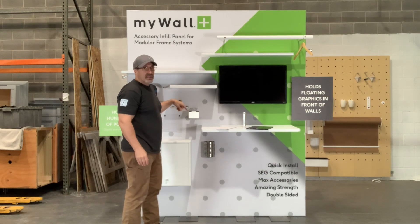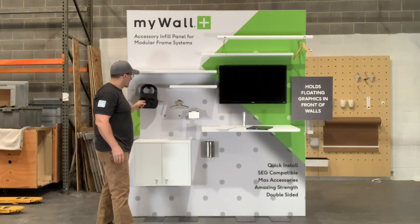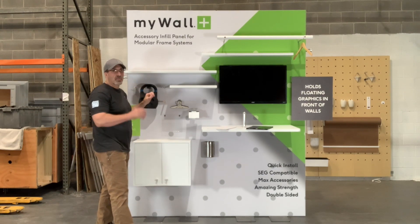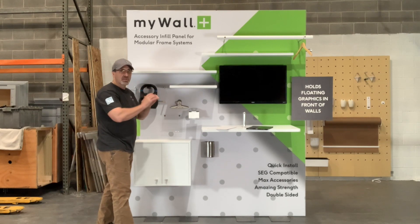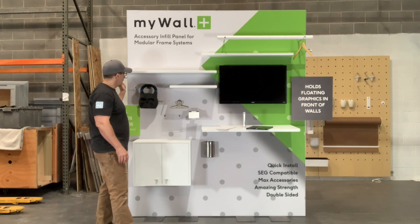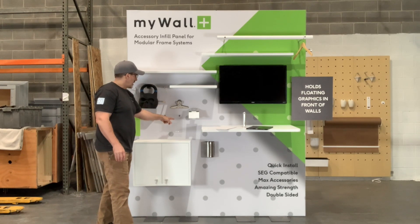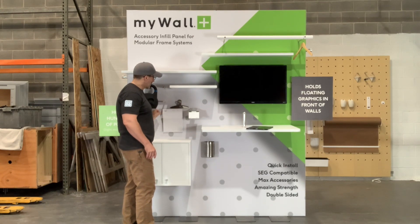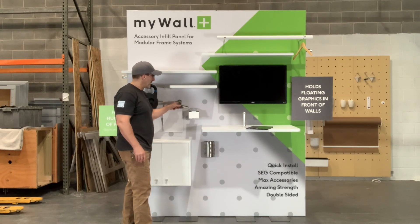The weight that each pin can carry: this is a 35-pound kettlebell right here, and it's on a locking pin. We also have a rubber sleeve that can go on top. I have a standard retail pin here, an acrylic holder for collateral that can go on, or you can use one of the binder clips.